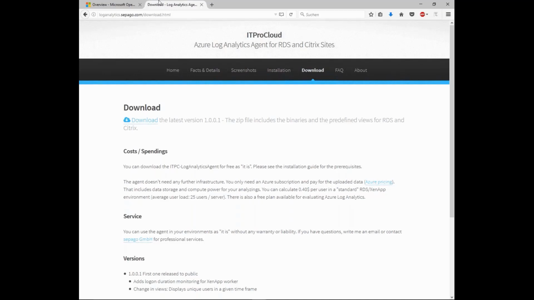We have been asked this a lot of times, and Marcel gave me a piece of paper pointing out there is no System Center license needed. So just to repeat that, you really need nothing except your Azure subscription, and that's it. The rest is totally for free, and you only pay for the volume you're transferring.